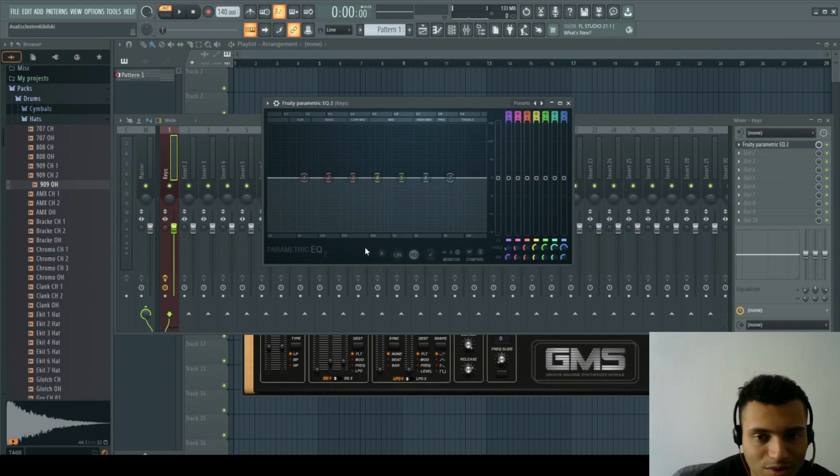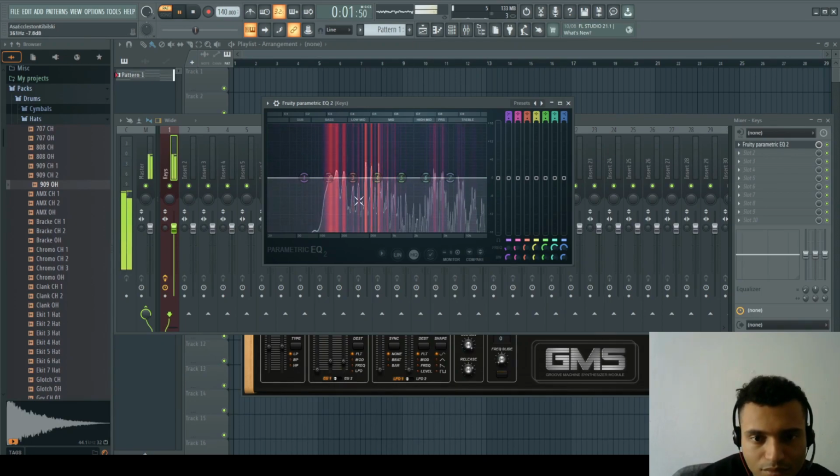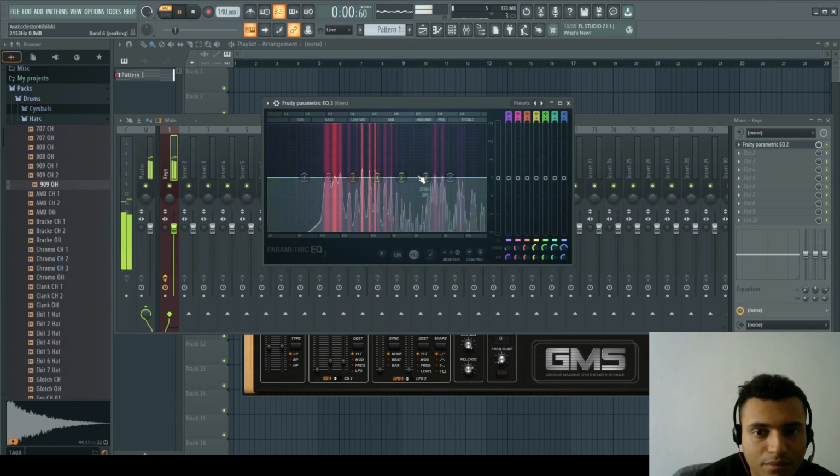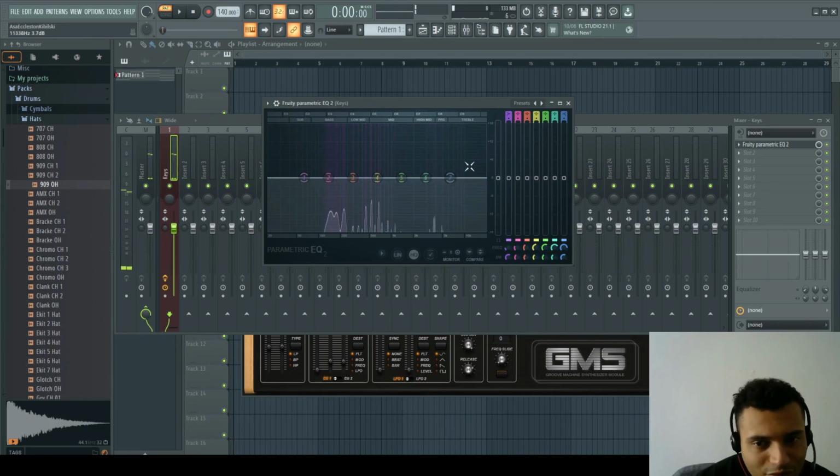So what this shows you, when the color is very bright, it means that this is a very strong frequency of this sound. And when it's not so bright, it means that this frequency is playing more softly. In the hint panel at the top, you can see what the frequency is.